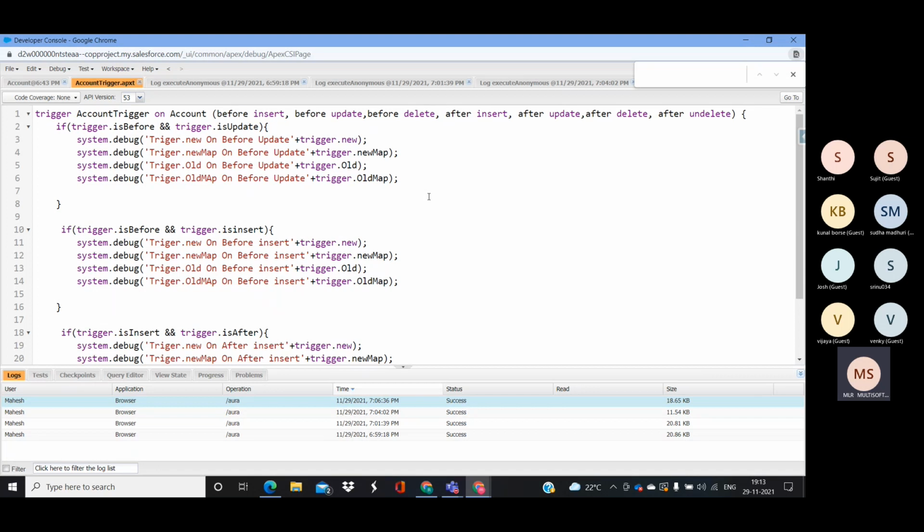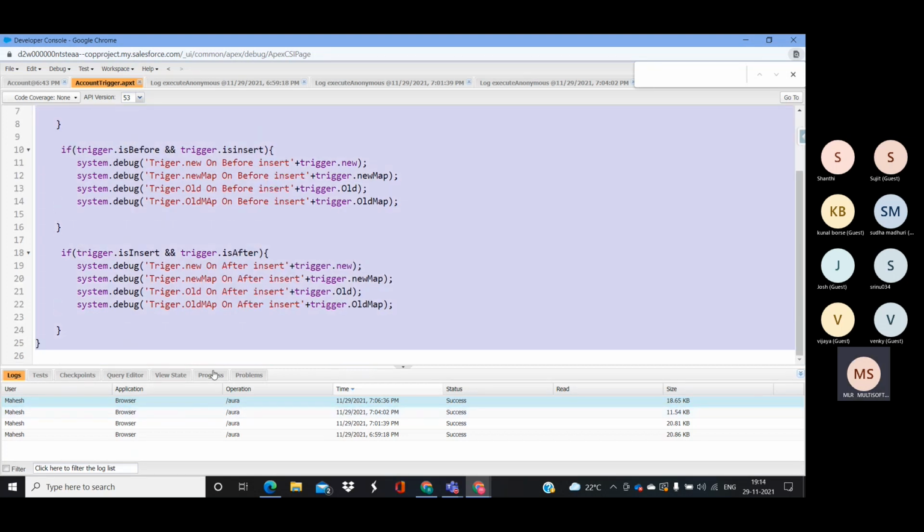So try to copy the same code and perform it in your developer edition account. Then your code will be with you permanently. I'll share this code in the chat. For tomorrow's session, I'll continue this trigger concept and write one sample Apex class as well.